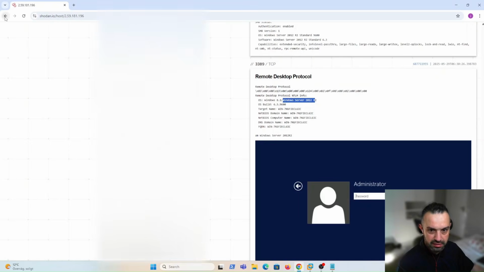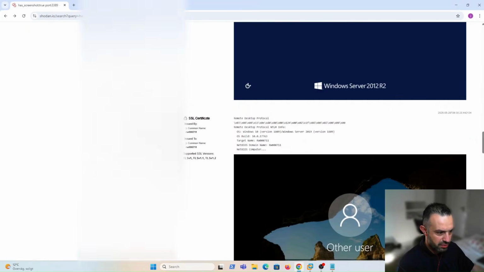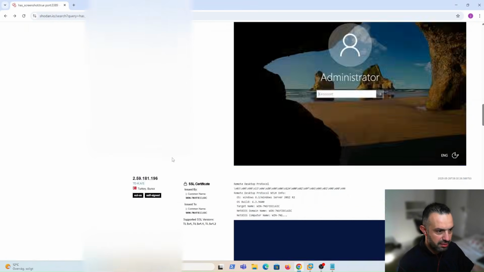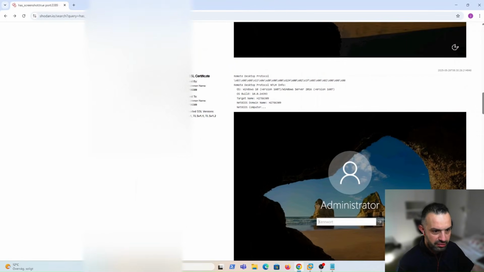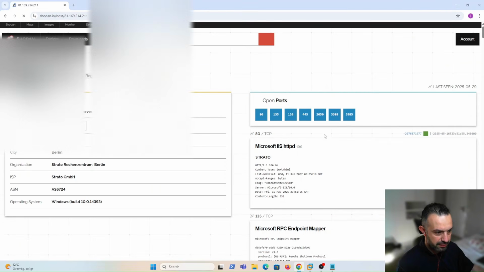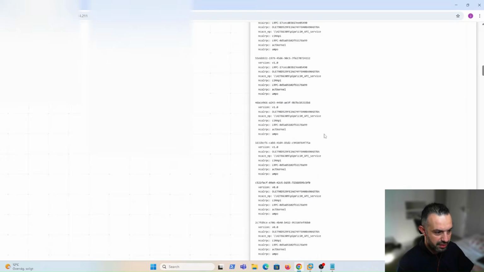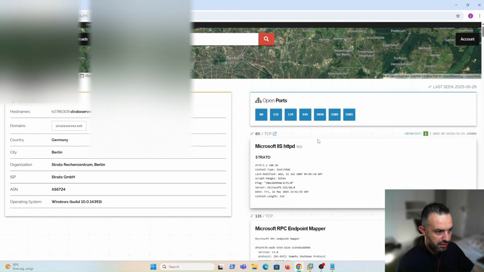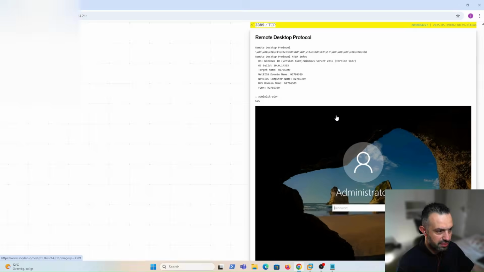So let's take someone which is maybe a little bit more clear, this one for example. What version, and we can, by the way, click here. This is our interesting port.